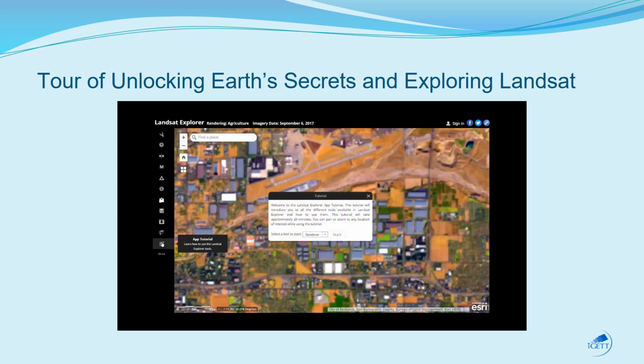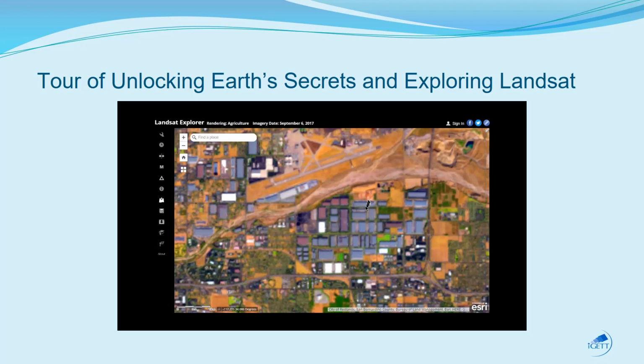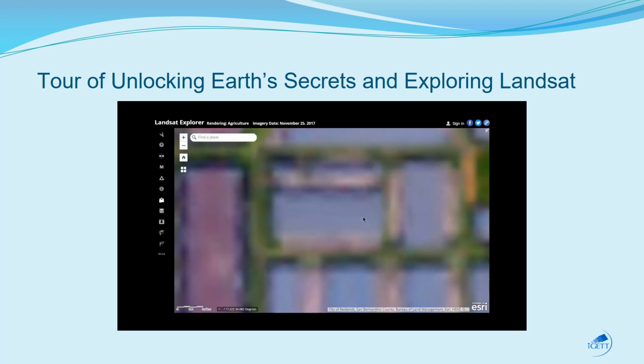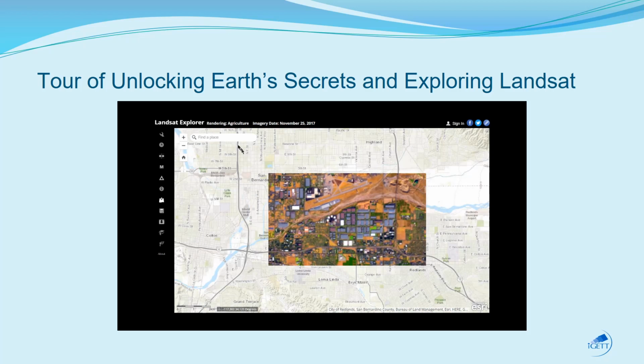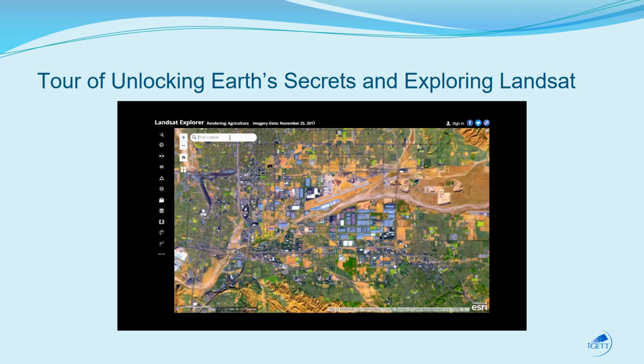So the tutorial is actually part of the application. You can go there and you can see renders and what all the different tools do. Of course, we've been looking at Redlands, California, zooming in and zooming out and changing it, but I don't have to stay in Redlands. I can go to just about anywhere in the mid-latitudes.